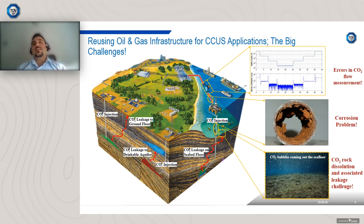But the good news is that all these problems and challenges are somehow related to the thermodynamics and fluid properties of the CO2-rich stream. So if we had access to reliable experimental data sets or model predictions of the phase behavior of the CO2-rich systems, or the key thermophysical properties of the CO2-rich blends, then we would somehow overcome all these challenges, hopefully. And let's keep fingers crossed for that, of course.